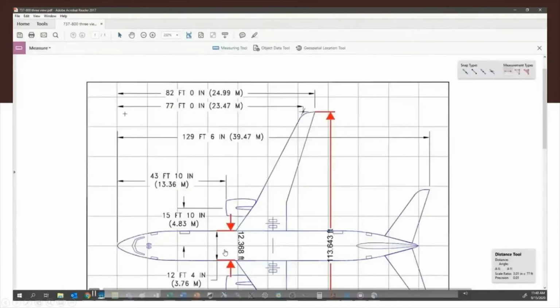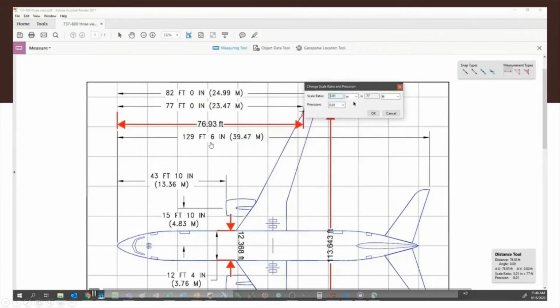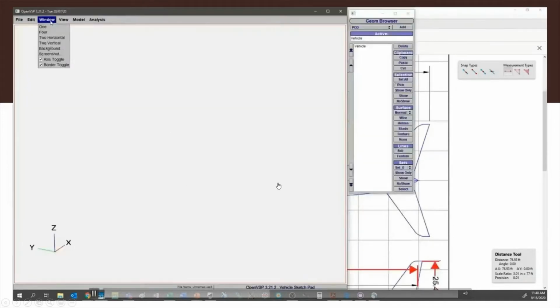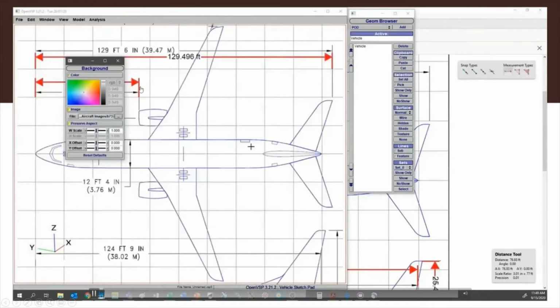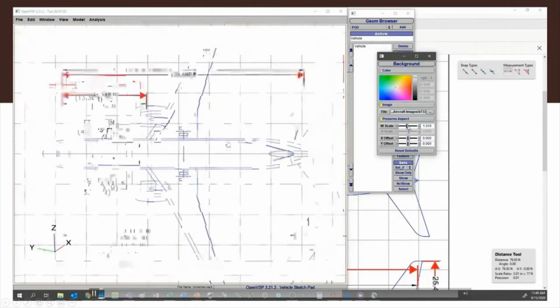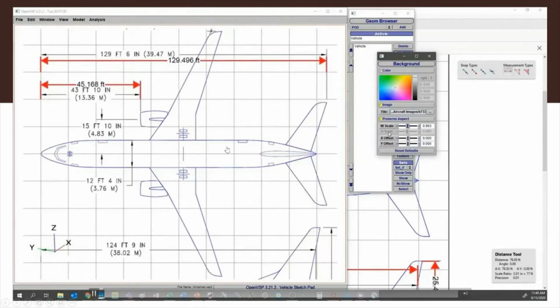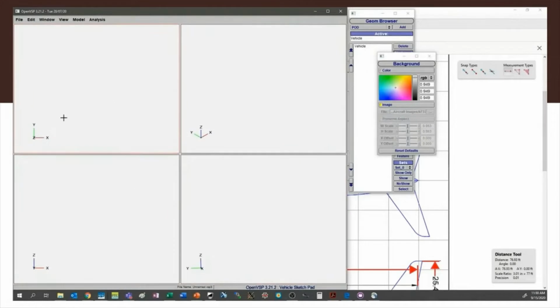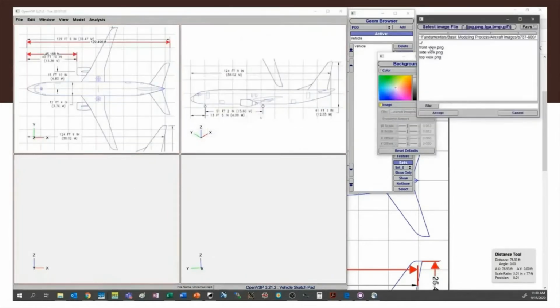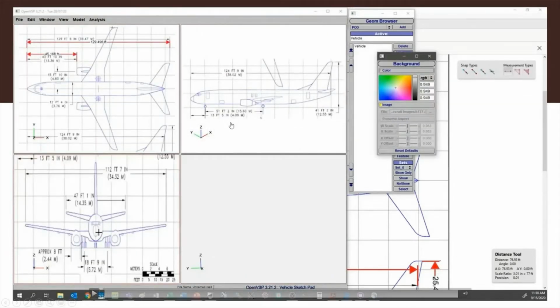So you see they're taking the 3-view model and kind of sizing the key dimensions. You don't necessarily have to do this because I think they're already marked for you, but then you put that as your background in OpenVSP. And what this guy is going to do is he's going to split his screen so that he can work from different models, but honestly, I just do it with one screen.